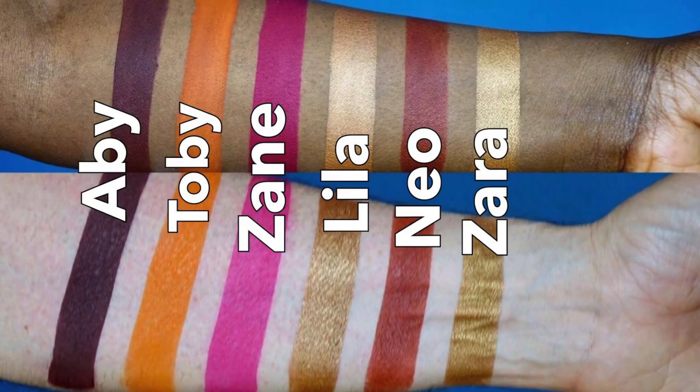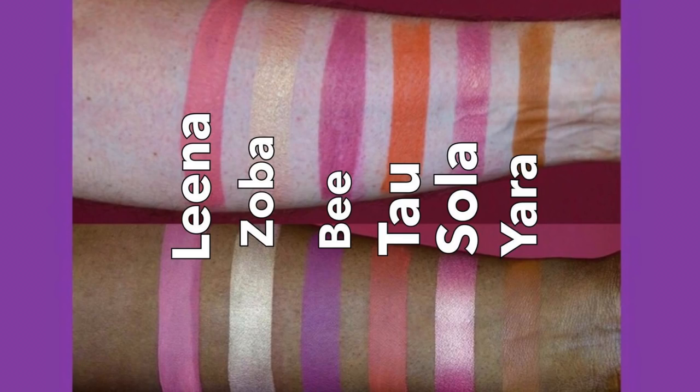The first color is called Zara, and it's a gorgeous metallic gold color. Neo is the next one, and that's more of a terracotta, very creamy, applies so smoothly, and the payoff is beyond amazing. Lila is also a highlighter-esque kind of color that I absolutely love. Then we've got Zane, and for me, that's my fuchsia pink. That's my hot, hot, hot pink. Then we've got Toby, which is a lovely orangey yellow, and then we have Abby. And Abby, to me, is just that deep, brick red brown. So gorgeous, so sexy.